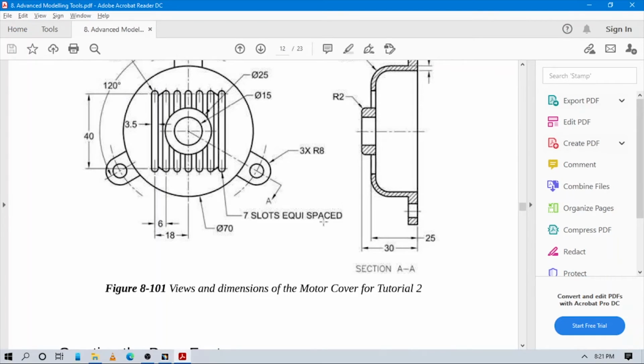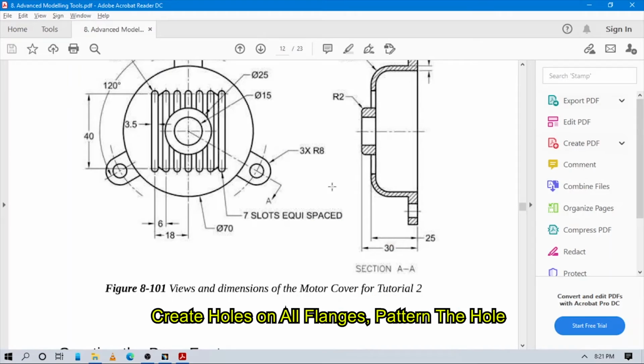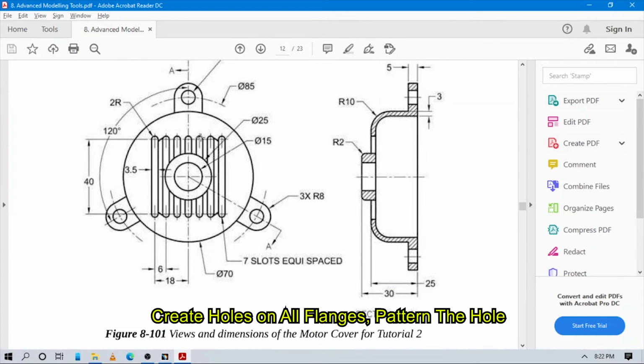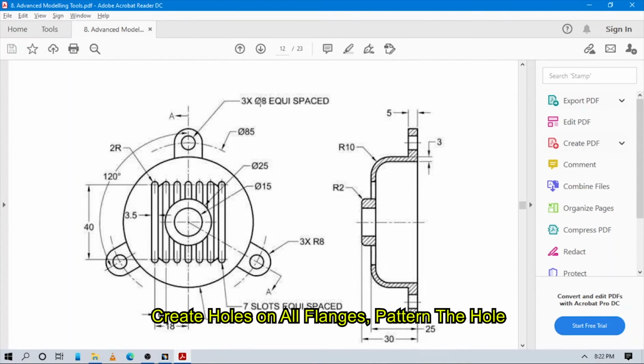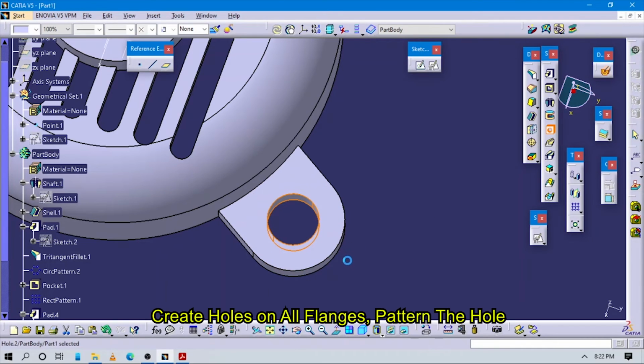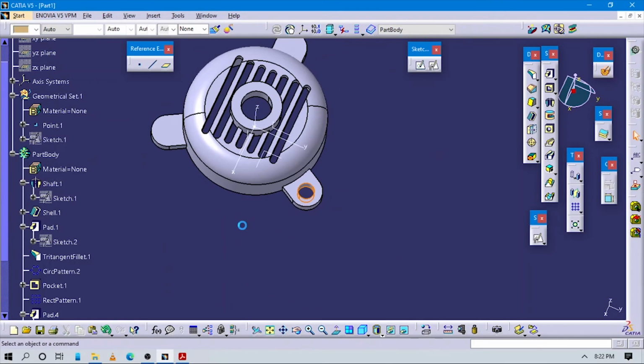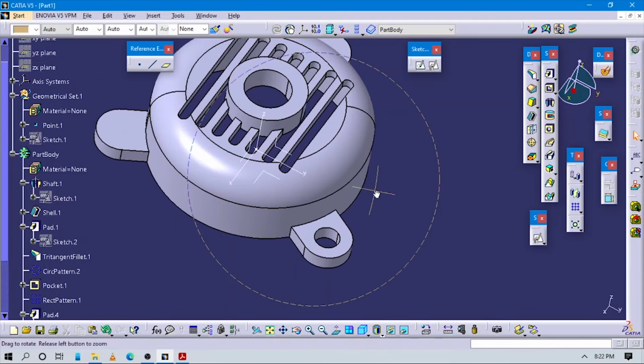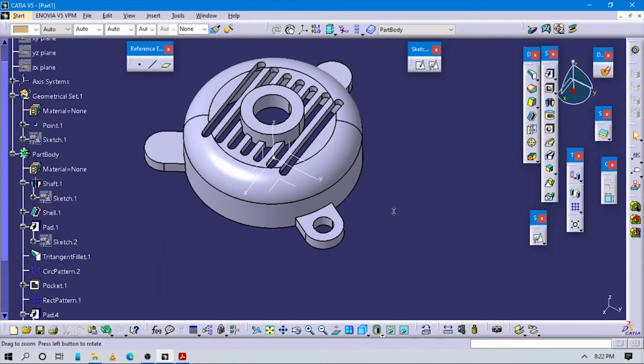And now make sure what is the value of this hole. So hole value is actually 8, diametric value is 8 mm, and make up to next and press OK. Now you can see where exactly the hole has come. Now same hole we want to add to these 3 flanges also.